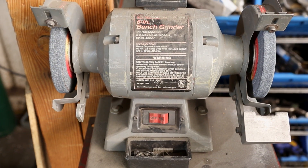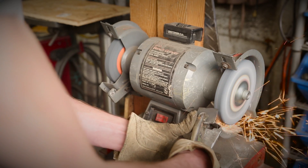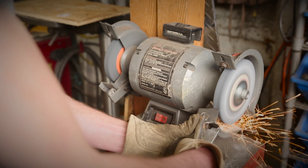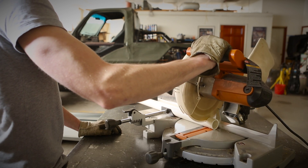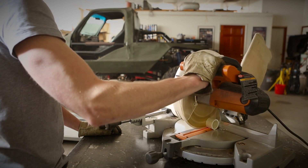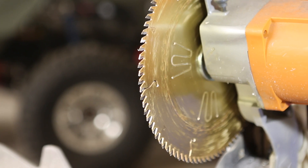Similarly, bench grinders and sanders are used to manipulate a variety of materials, but instead of holding onto them, they are mounted to a bench, allowing you to use both your hands for extra precision. One alternative to an angle grinder is a miter saw or chop saw. These allow you to make straight or angled cuts into materials like PVC and metal tubing. You can get different blades for cutting different materials.